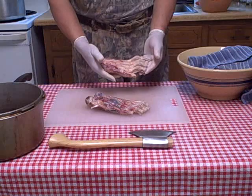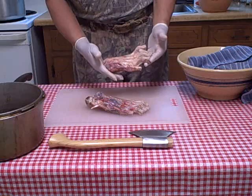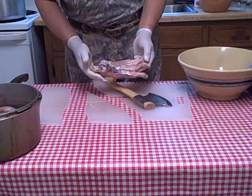These look familiar? Well, no, these are not off some unfortunate child. These are in fact bear feet. This is the front paw, and this is the rear paw. And so we're going to chop these and put them in this pot and pressure cook them. Well, as you see, our cutting board wasn't up to the task. So we're going to just put a couple of these in whole, and then we'll separate the meat from them later.